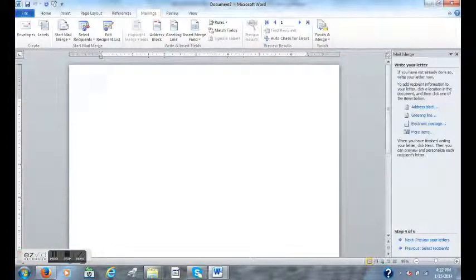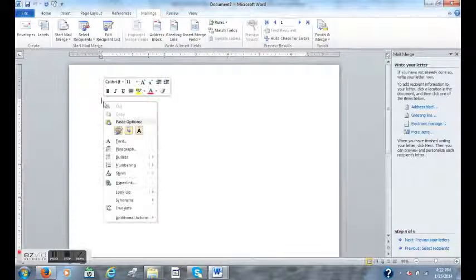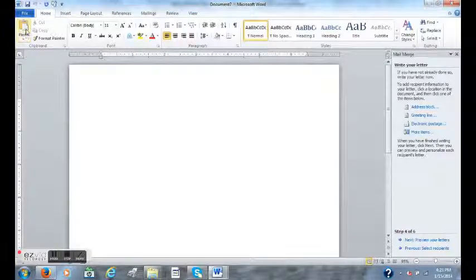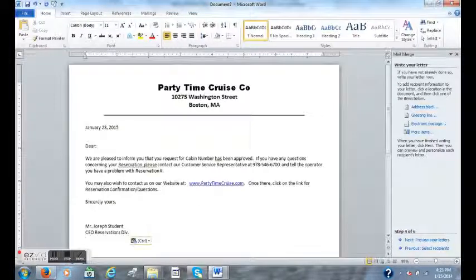Now, at this point, you would write your letter. Now, the letter is given to you in the directions. You'll simply type it out yourself. But to save time, I've simply already written this letter. Let me go to the Home tab here and click Paste. I've already typed out the letter, so it keeps it quicker for our demo. Okay, so there's what you were asked to type.